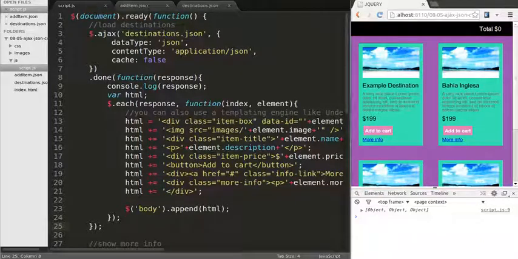In this lesson, we're going to talk about sending a POST request to the server, which you can use to update information in the server. So what we have so far is a simple travel agency site where we're querying the server for the destinations using a GET type of request. And now we want to have it so that when I click on Add to Cart, a POST type of request is sent to the server.